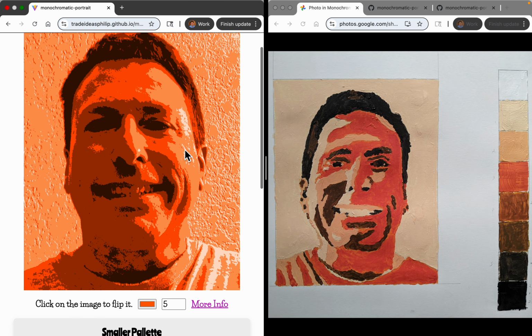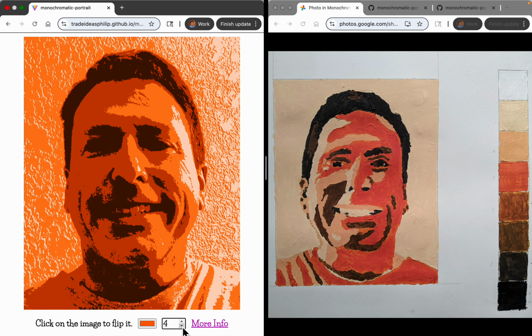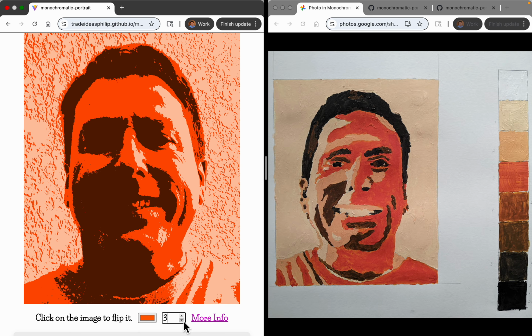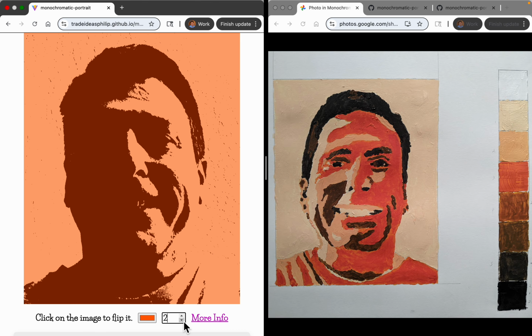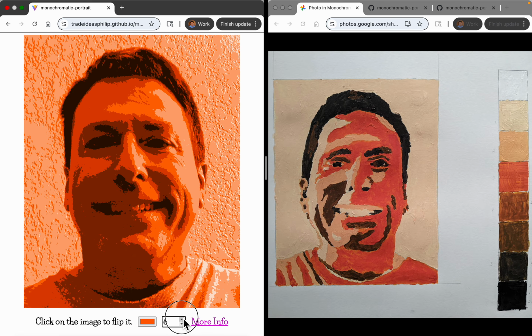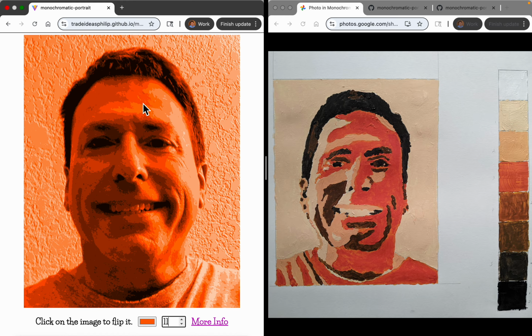Oh wait, one more thing that's missing. Totally forgot this one. How many colors do we want to use? So you get a slightly different effect with only 4. The assignment said 5, that's why I used 5, but here you have 4 colors, 3 colors. Some of this I would call artistic. It goes the other way too. And very quickly, you stop noticing, like over here, I barely even notice the sections.